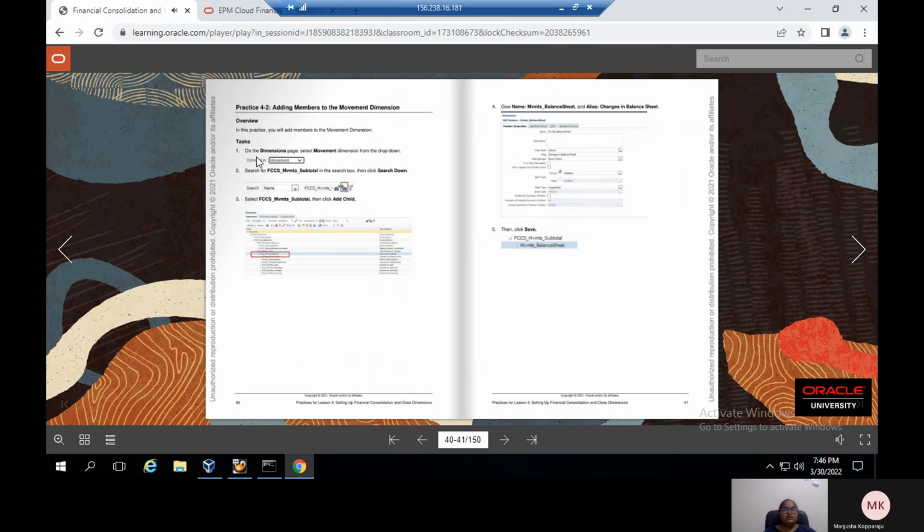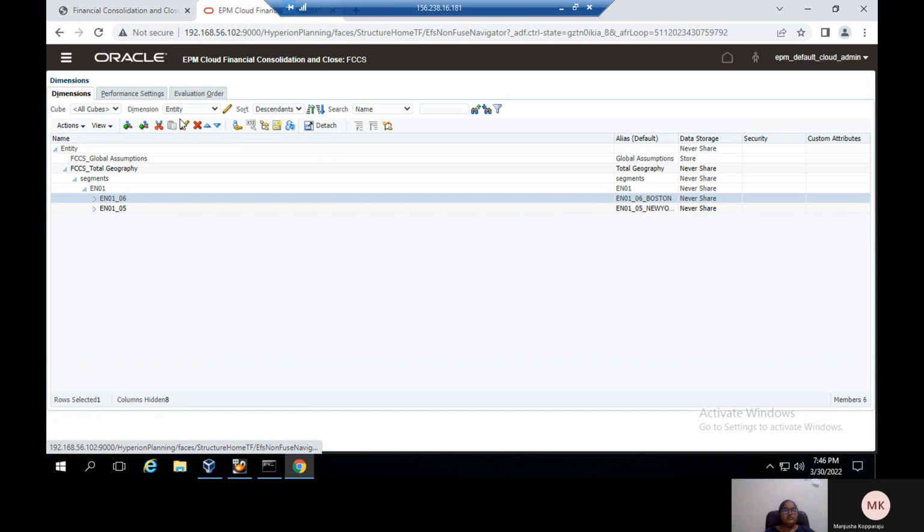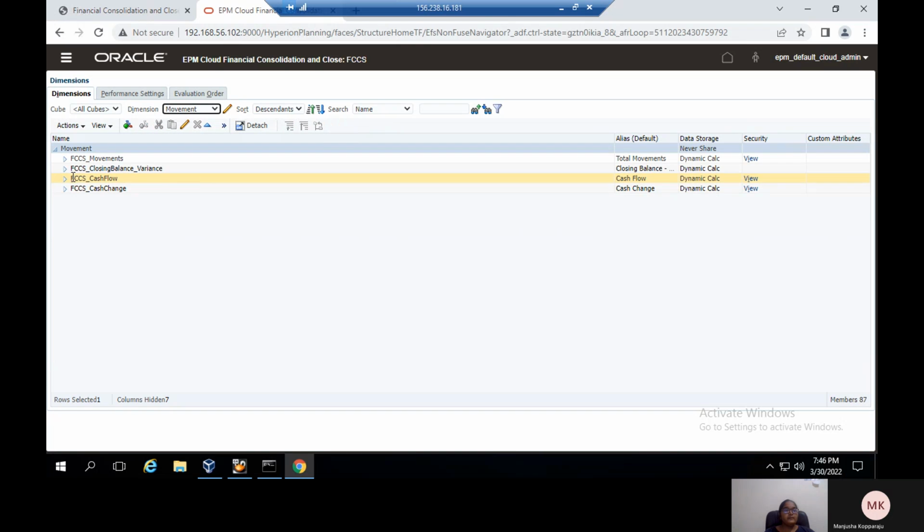And then on the dimensions page, we need to select the movement dimension from the drop down. And then we need to search for FCCS_movements_subtotal in the search box. Let's go back here. Just select the movement dimension, and here we need to search.